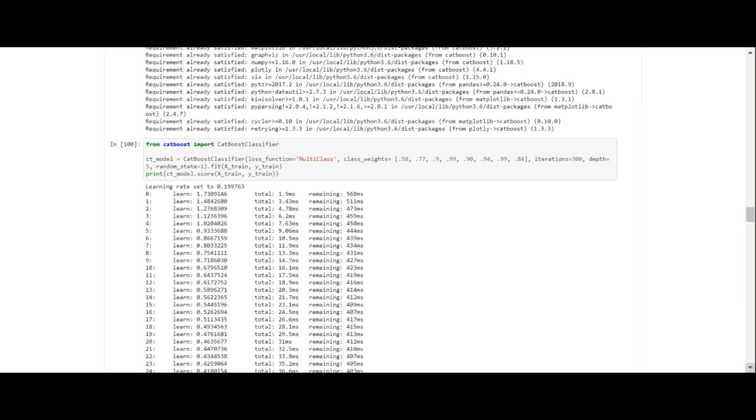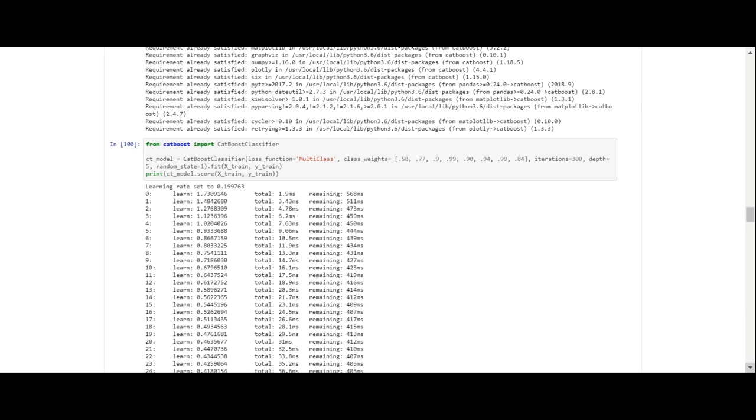So our class weight for 0 is 0.58, because that's 1 minus 42%. 1 is 0.77, so that's 1 minus 23%. 2 is 0.99, because that's 1 minus 1%. 3 is 0.99, because that's 1 minus 1%. 4 is 0.90, because that's 1 minus 10%. 5 is 0.94, because that's 1 minus 6%. 6 is 0.99, because that's 1 minus 1%.